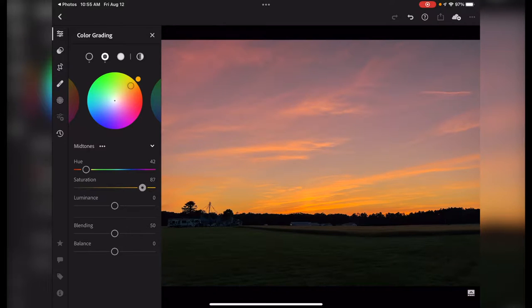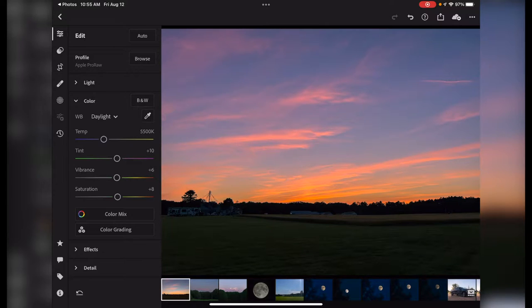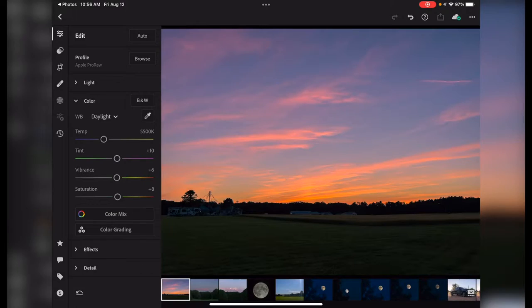So you can mess with this, turn it a little bit, see what you like. It makes the sky look nicer, a bit more blue. Then you go to the pinks a little bit — well actually, this might be the yellow tones more. You can change the saturation a little bit, but I think it's kind of nice to have it lower to make it look more natural, because this does not look natural at all — like an old orange sky. So put it like to 16. Get the pinks in there, just to put the colors of these clouds right up here. That does not take very long. That already looks like — look at that, that looks so much nicer. Nice and color graded, nice to have some grain. This is how I do my photos. You can save it to your camera roll, and you're done.